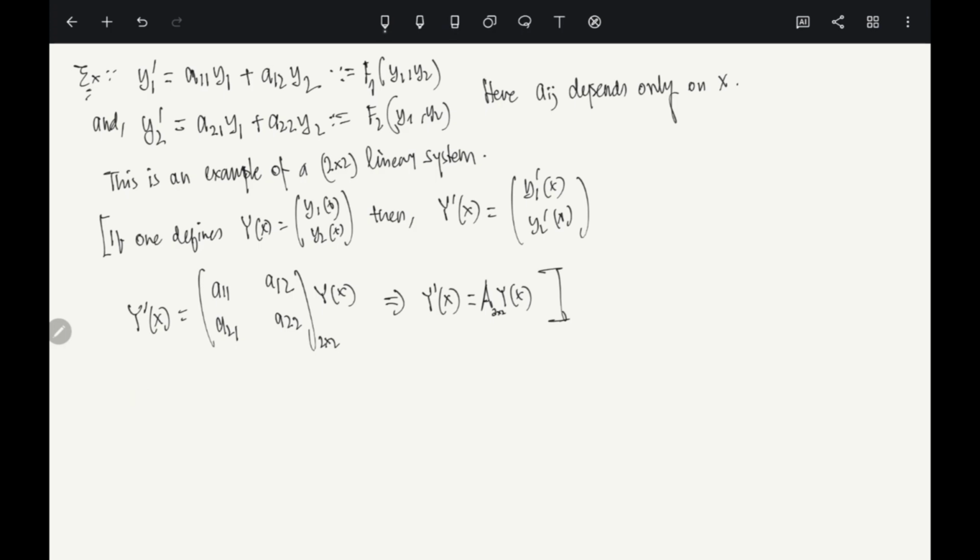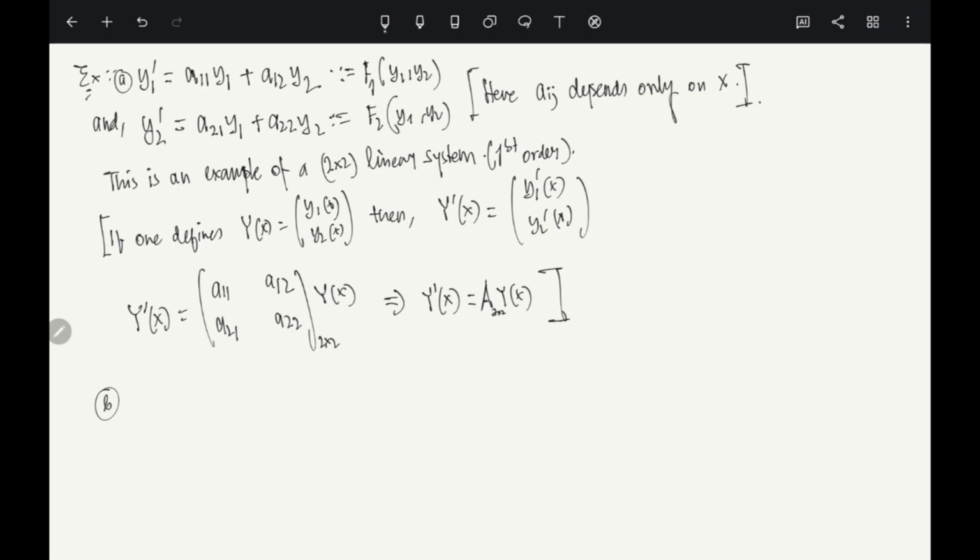Okay, let's look at a non-linear system then. This is A, right? So look at a non-linear system. First of all, what is the order of this system? You do realize that only one derivative is involved, so it is a first order 2 cross 2 linear system. Okay, so we'll define it like this. This is just our definition, right?